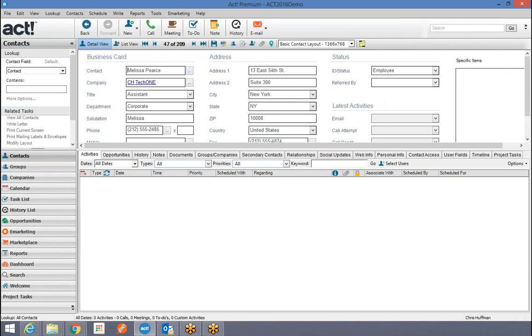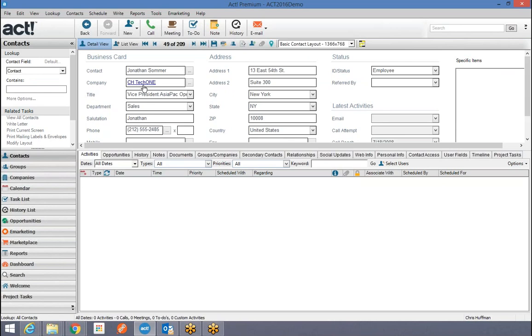And Melissa doesn't have employees technically. CH Tech One might have employees. So sometimes you want to track company data. And if you put a tax number in Melissa's record, you've got to put it in Juliet's record too, and in Jonathan's record. So it's easier to just have one single CH Tech One company.